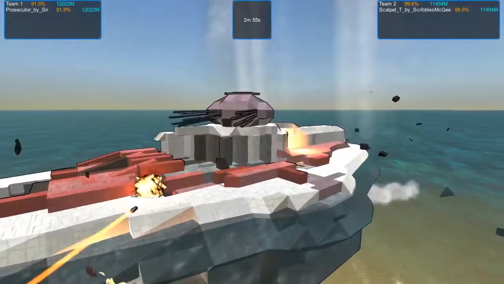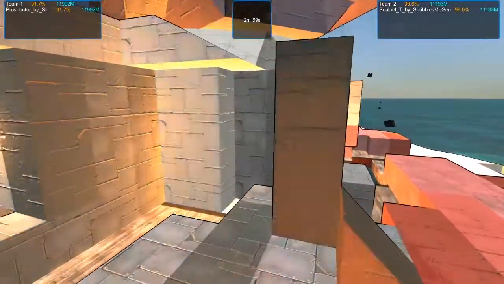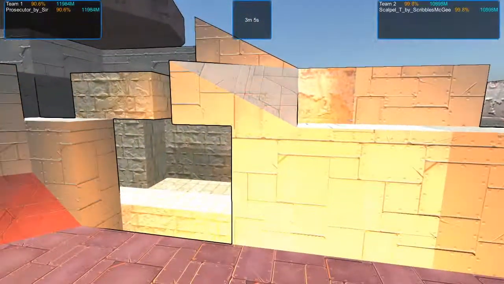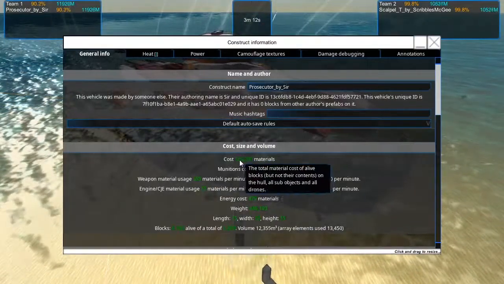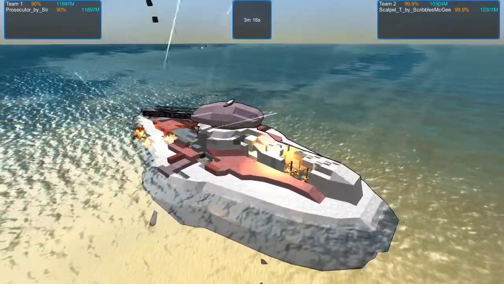Is the prosecutor having trouble firing? Is it taking damage through to its gun casing? No, it hasn't. Very thick armor on the front there, and it's paying off. Rear armor's still looking good. Ooh, that engine compartment's not happy. How much were you supposed to cost? Well, it's going down, so maybe you cost 150,000 at the start.